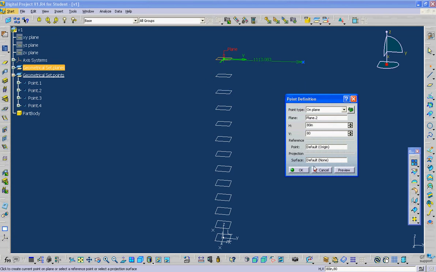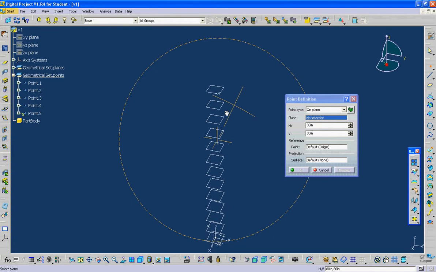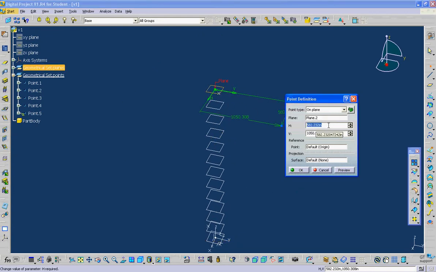80 and 80. Okay, here it is. Again, choose plane 2, minus 140, minus 140. Okay, and the third one, 200 and 0.